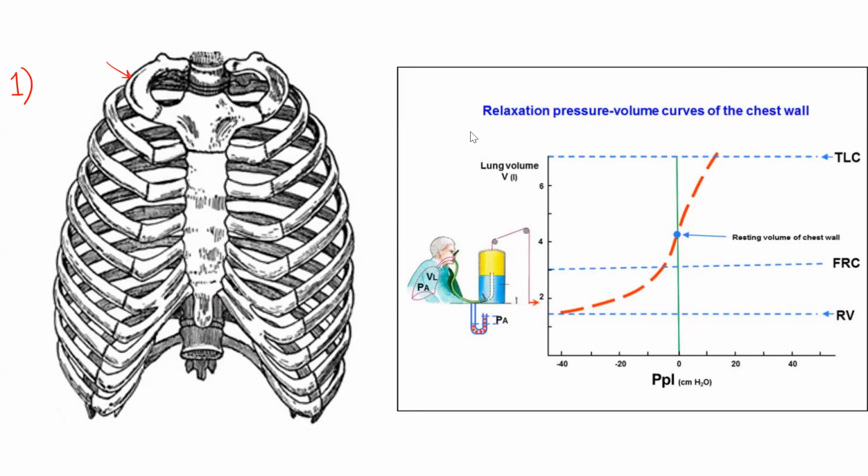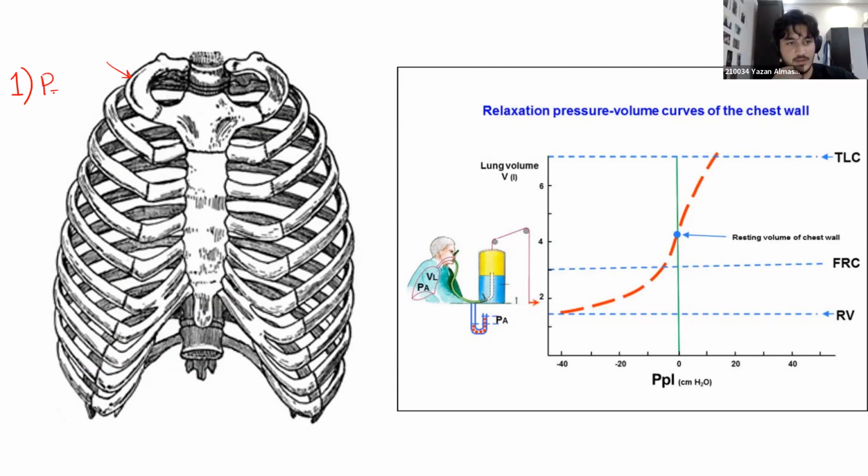The resting volume. And how do we look for the resting volume? By the pressure becoming zero. By looking at the line, the pressure becomes zero. Correct. So pressure at the zero point, and here we go up the curve to this. This is the resting volume. So notice with me that the resting volume is higher than the FRC, first of all, and it's around 4 point something. Let's say 4.2. You don't need to know the exact amount of air inside.